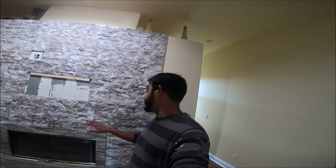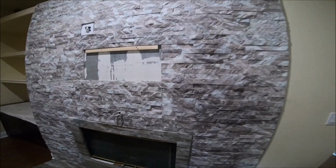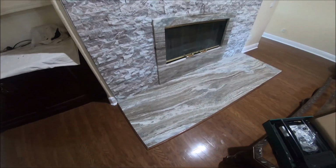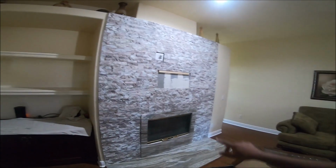Alright, so the fireplace stone is complete. Set it up nicely here. Right. Put two shelves in here. So the granite, everything is nice. Now time to install the TV mount. Gonna go right in the middle there.